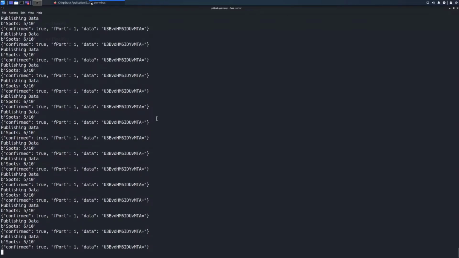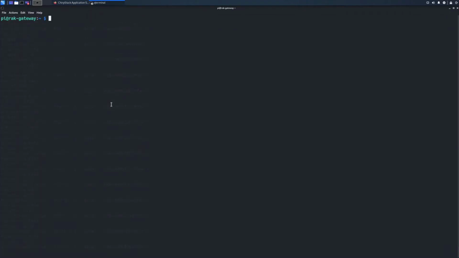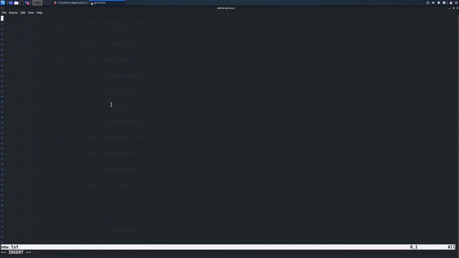So let's see. Here's our server, here's our application server. I've also SSH'd in over here, so we could run something like editing a new text file, and that takes a second to start up. Going into insert mode. This is a test file. Oh, that's running a bit slow now.